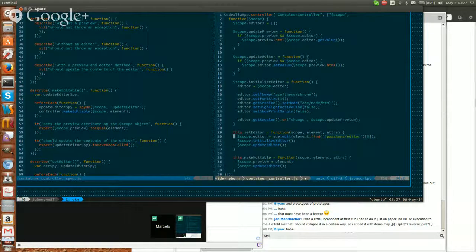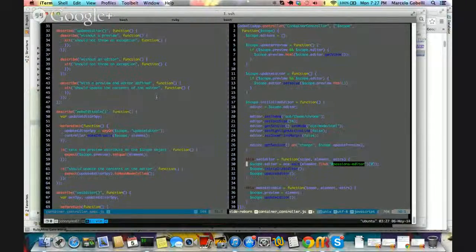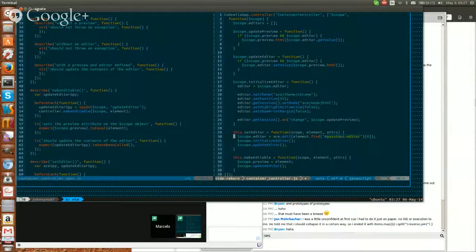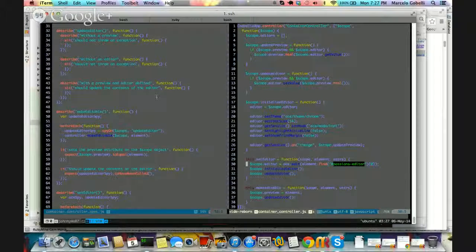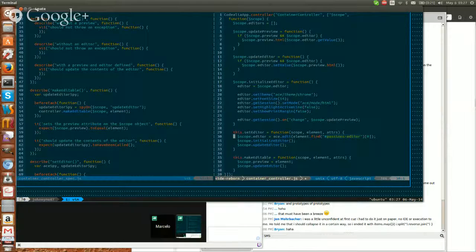He basically sets up a couple commands by calling to ACE, and the first one he has to do is call ace.edit with the element that is passed in. That sort of sets up that little editor window on the bottom. Cool. And then he calls initialize editor in here, which basically, here's the important part where scope.editor is defined.